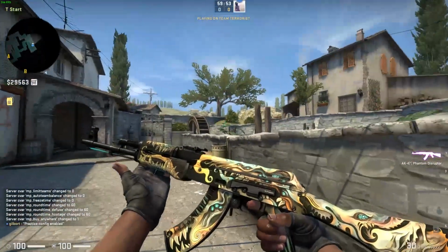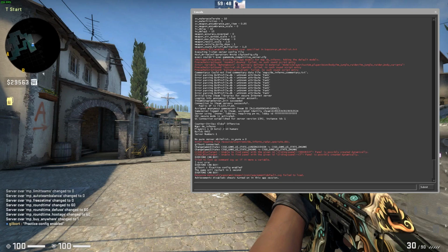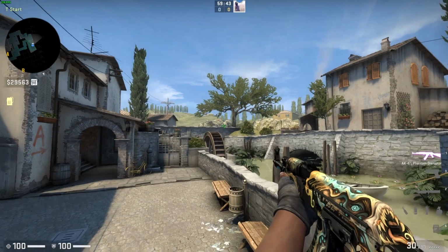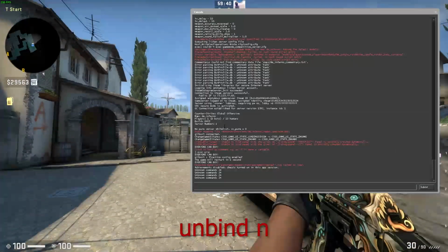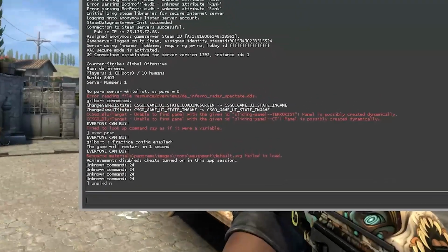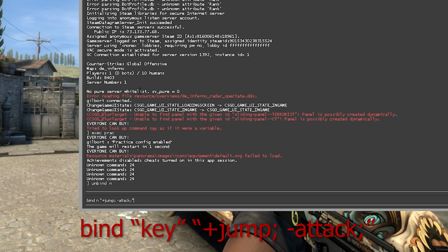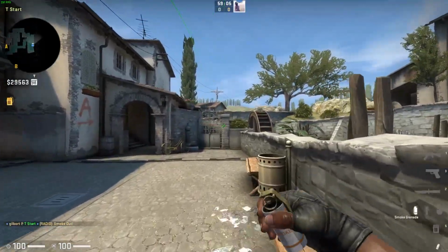Now what I'm gonna do is open my console. So first my jump bind is N, and I'm gonna unbind N. So now whenever I hit N, nothing happens. So I'm gonna show you from scratch. So you're gonna go bind whatever key you want to quotation mark plus jump semicolon minus attack semicolon. And that's it. That is a jump bind.